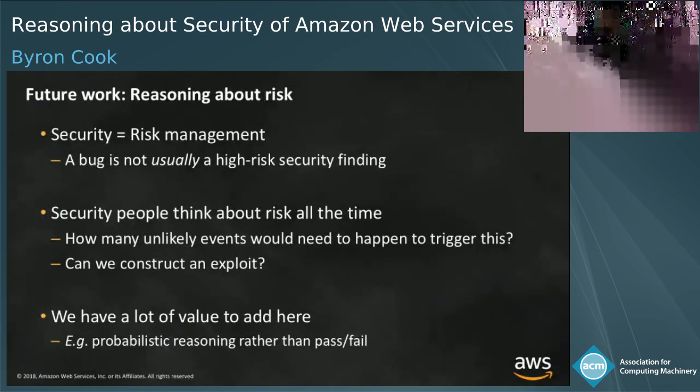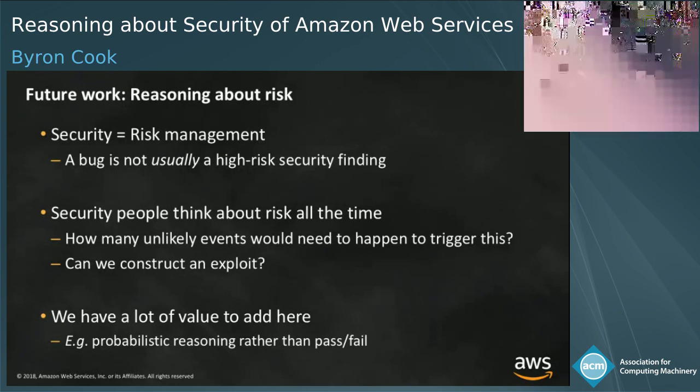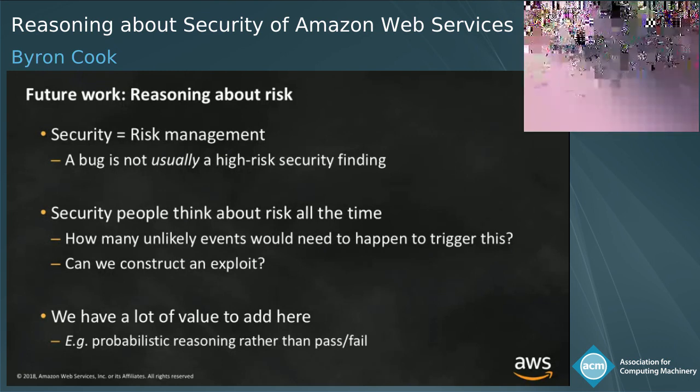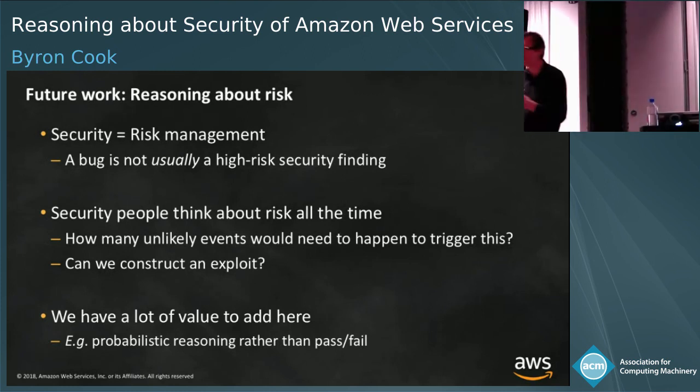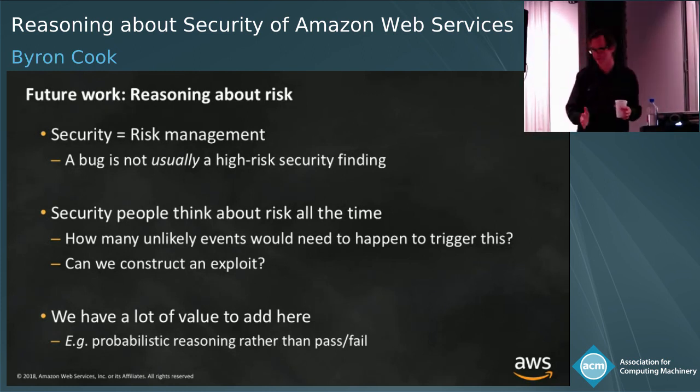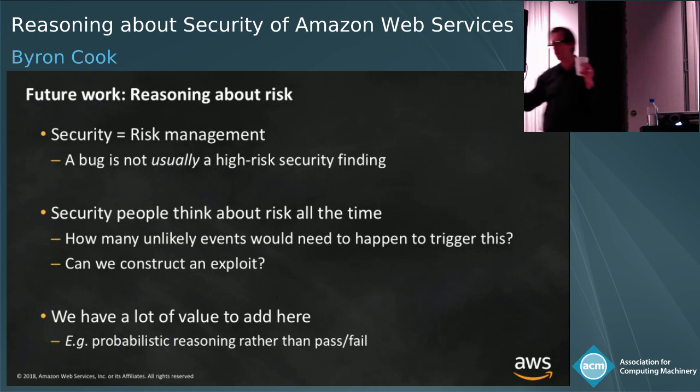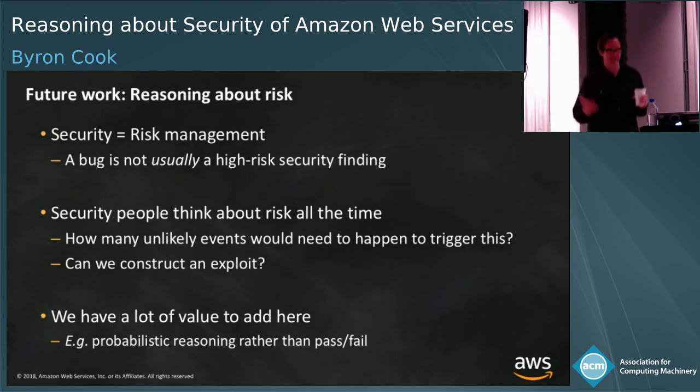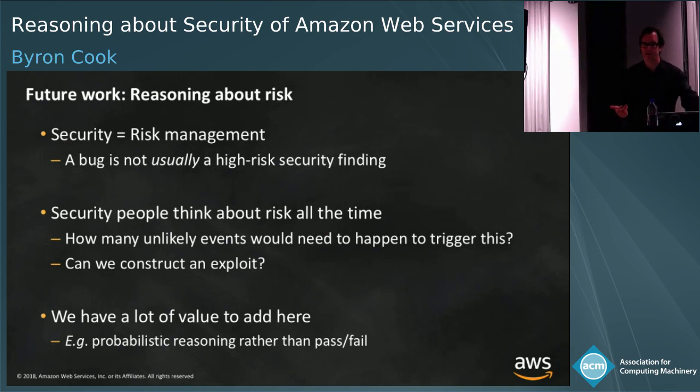But on the other hand, if there's a bug where Venus and Mars need to align, and it's only going to give away the phone number you had as a child, that's not a very interesting bug, right? But they're both vulnerabilities. And so the question is what's the risk and how do we reason about the risk. What I see in the security field is people thinking very, very informally about these things. They have a notion of high judgment, where they sort of informally think about it and try and prioritize activities.